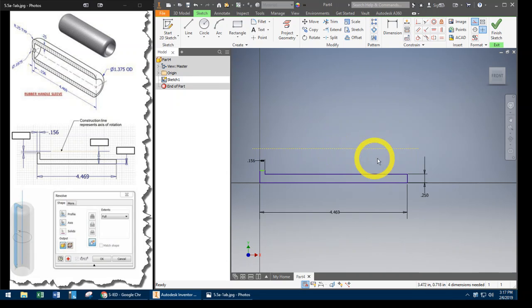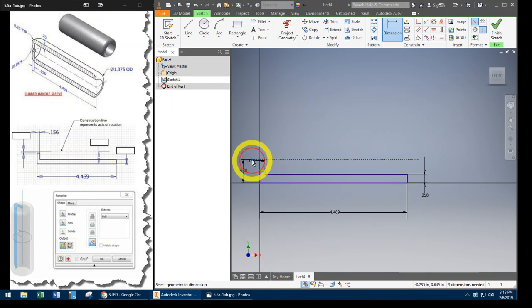Created that so that I have that on here as my axis of rotation. I need to place it in the right spot, so I'm going to use my dimension tool. I'll click on the line, click over here on the origin, come out here to the left a little bit, and that dimension is going to be 1.375 divided by 2 because it's the radius, not the diameter. It's the center point. That will put that guy right there where I need him to be.